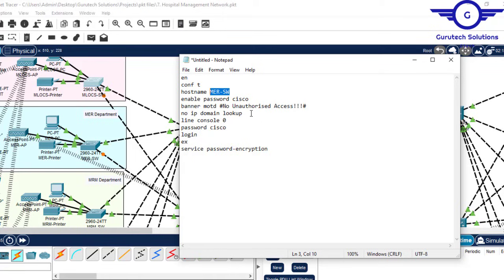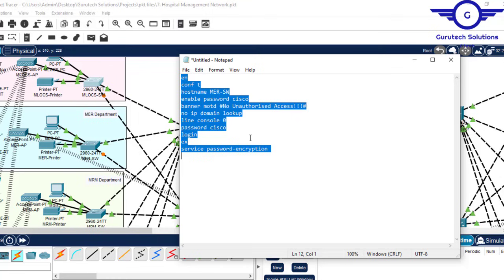Okay, all right guys, so for these remaining switches, what I will modify is just the hostname. All this configuration will remain the same. So let's go very fast guys to save time.